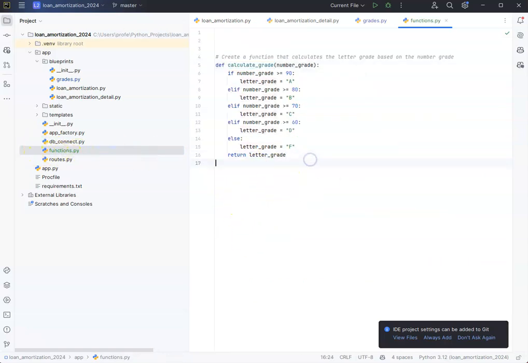So here I want you to do one for the loan amortization. Okay. So I want you to have one there for the loan amortization also, and then use it in the loan amortization. So pull it out and use it here. Okay, that should be pretty fun. It's got a lot of good stuff for functions, and of course, if you need extra help, make sure you refer back to ChatGPT or the Copilot, and that should be pretty good.